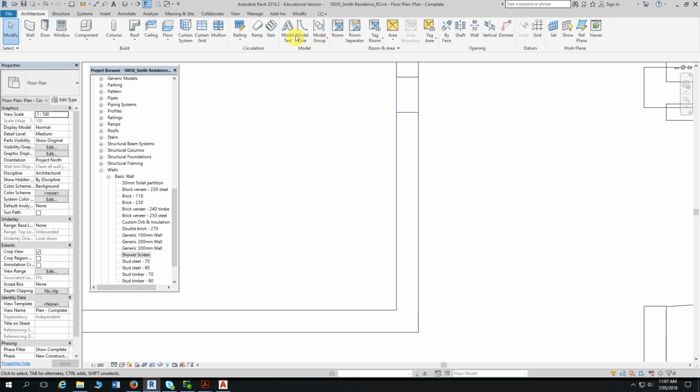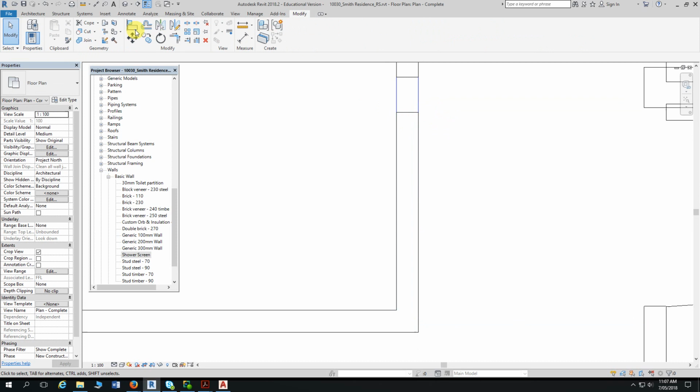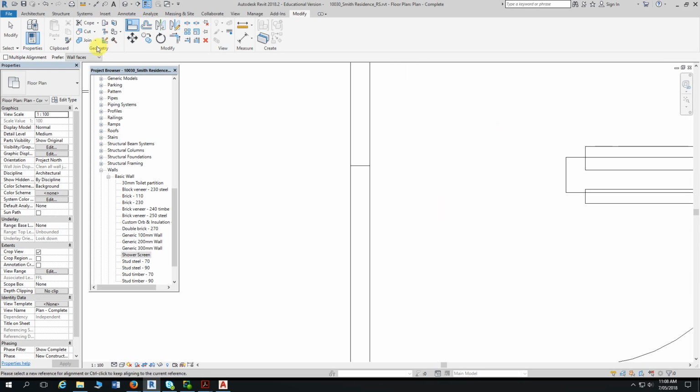Once you've done that, you then go to Modify, Align, select this wall as the reference, and then take this one up to it, and you won't get the overlapping. You will still have to use the Join tool to join that wall with that wall.